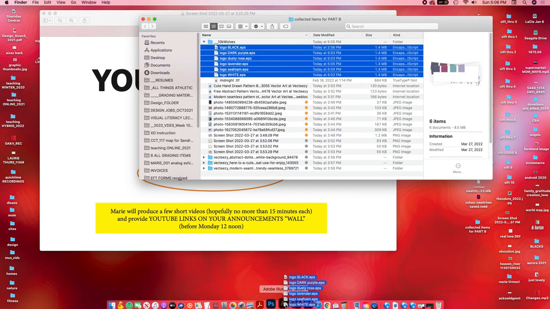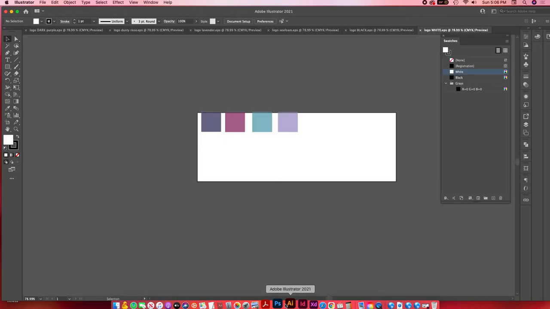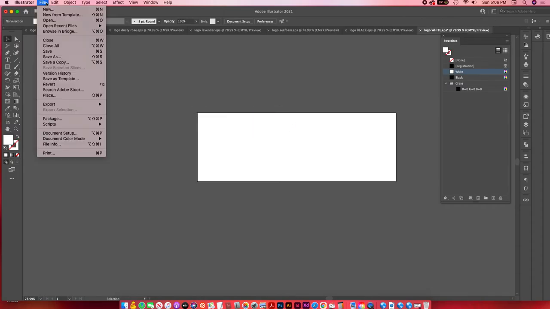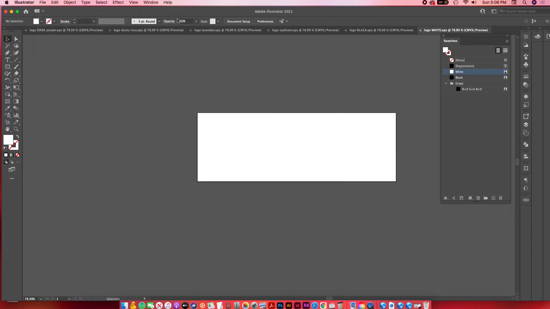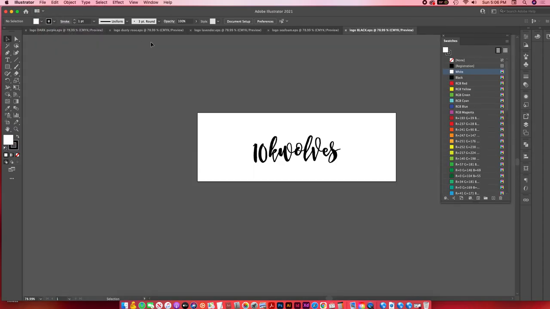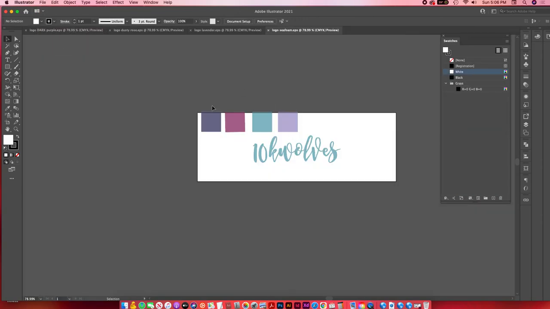Let's just drag them and reopen all of them. They're all going to pop up in Illustrator. This is obviously white. Let me click and drag these 4 swatches and hit delete and update my save. Good. And go File, Quit, close that file. Here's the black. Perfect. Leave it as is. Might as well close it. File, close.